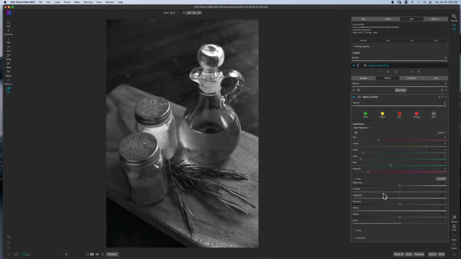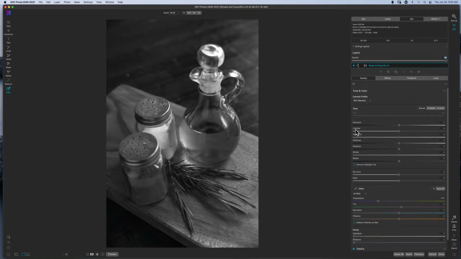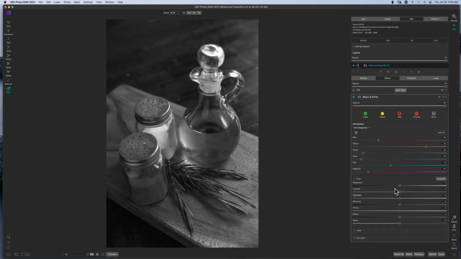Now, the tone section is actually pretty interesting because you have a lot of the exact same stuff that's over here in the develop segment underneath tone. So if you develop your tone over here, then when you come over here, you may not need to do it as much. There are pros and cons of doing it that way, and I'm not going to get into them in this video, but what you can do is click the auto tone feature. This is essentially the AI auto without adjusting any of the color of the photo.